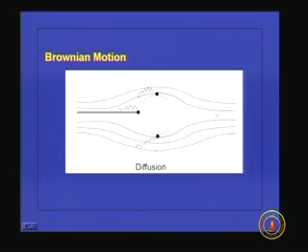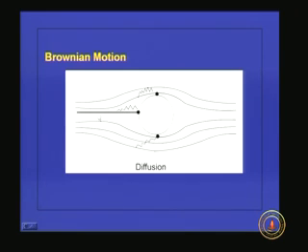The streamline is like this, or the water is moving like this. The particle that is following the streamline, because of the random motion or Brownian movement, will move in a zigzag direction, and sometimes it may come and hit the filter media. Once it hits the filter media, it is removed from the system. Here also we can see that this particle was actually in this streamline. Because of the random motion, or Brownian diffusion, it comes and hits this filter media, and as a result it is removed.